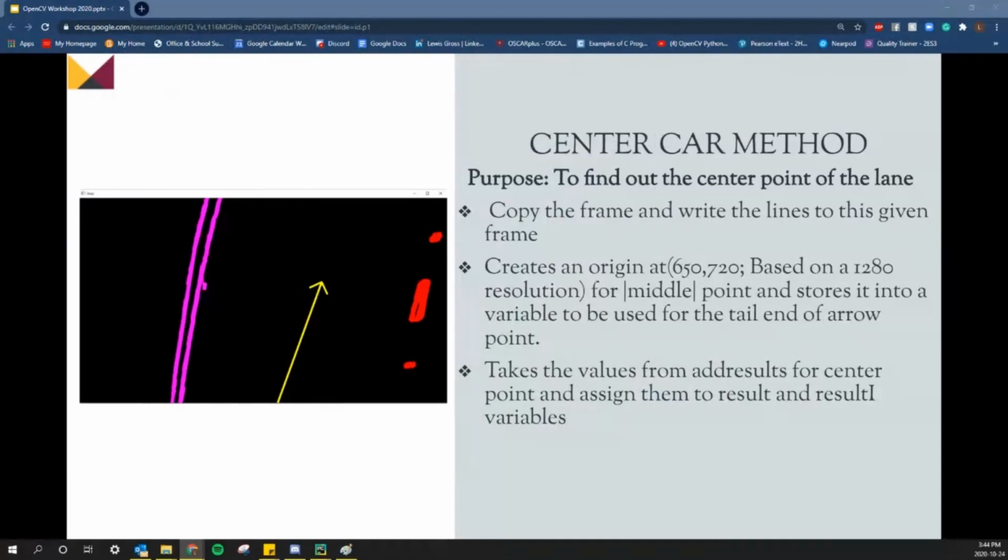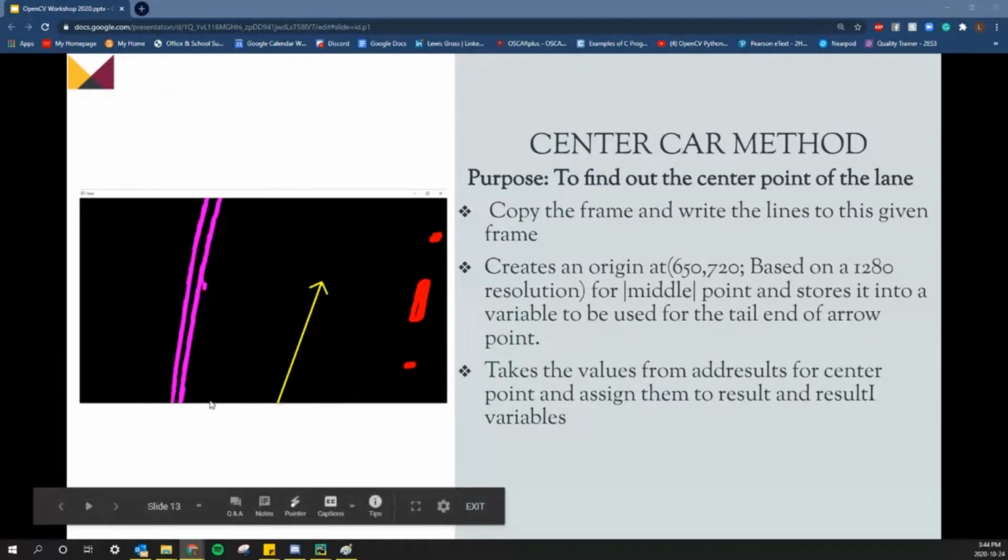First, we'll specify the origin of our given line and ensure that it's in the center of our car. This is going to remain static, where our origin of the arrow is here. So this represents this small point here, and this is the approximate center of the car.